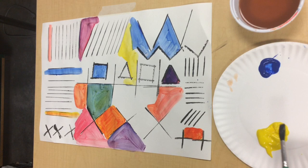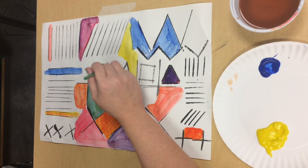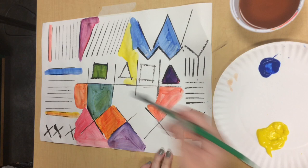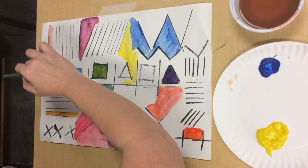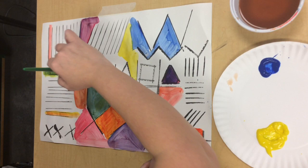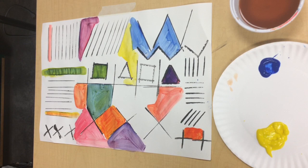This looks almost like a blue-green to me. Let's see what happens if we add more yellow to a blue spot. That looks like green. Let's add a little bit more — let's add a lot of yellow to this spot. Ooh, yellow-green, how pretty! Let's add a little bit more yellow. Remember, blue is the strongest color, so you're going to have to add a little bit more of the other colors to make it show up.